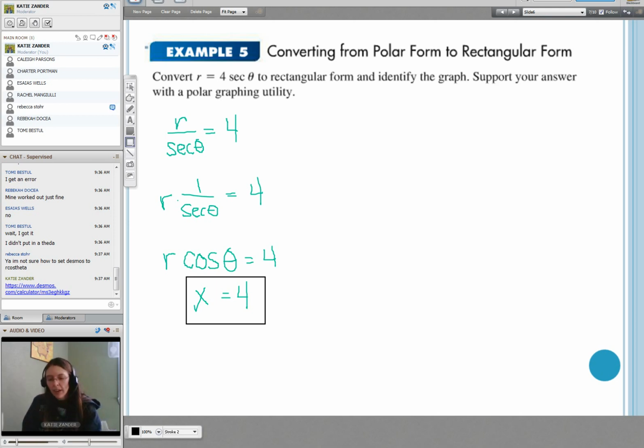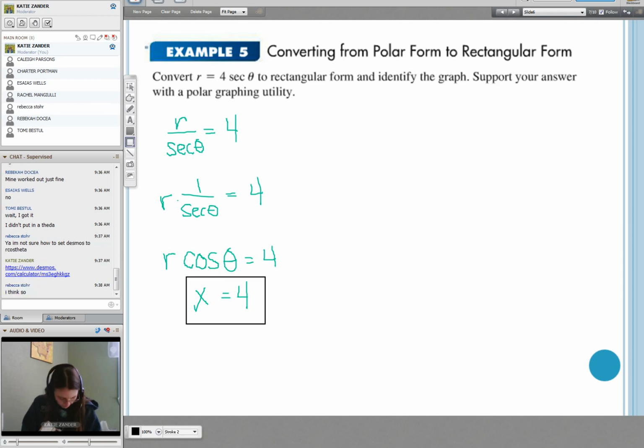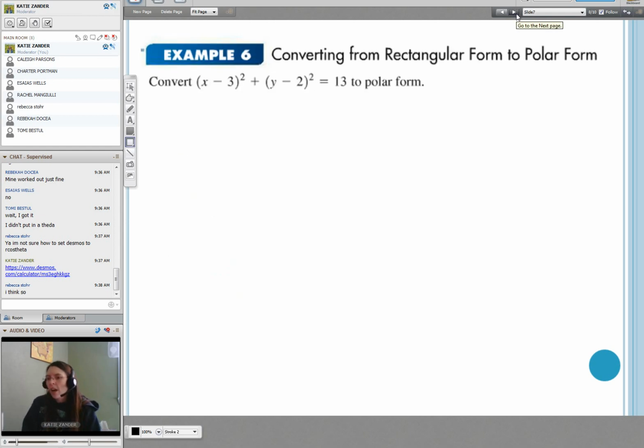All right, everyone got the graph to work out okay then, hopefully? Okay, like I said, I do have another graphing one. It's a matching activity. So we'll make sure that everyone is good to go with that matching activity before we leave today and can at least graph in their polar mode. Before we get there though, I want to take a look at a little bit more complicated equation and converting that to polar form.